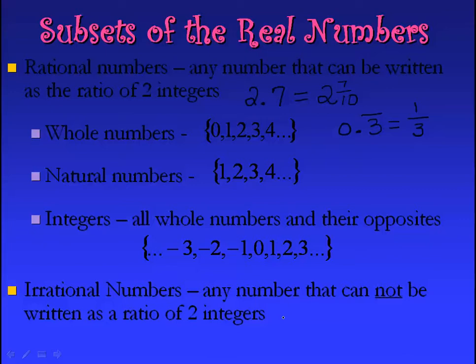If you have non-terminating, non-repeating decimals, those are irrational numbers because they cannot be turned into fractions. So some number like this that just kept going and going and going and didn't have an end, but no pattern either, those are your irrational numbers. Things that we tend to think of when we think of irrational numbers, numbers that have square roots that do not come out to whole numbers, like the square root of 27. If you were to put that in your calculator, you would get a non-terminating, non-repeating decimal.